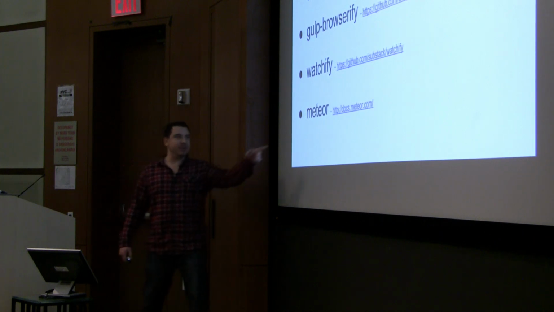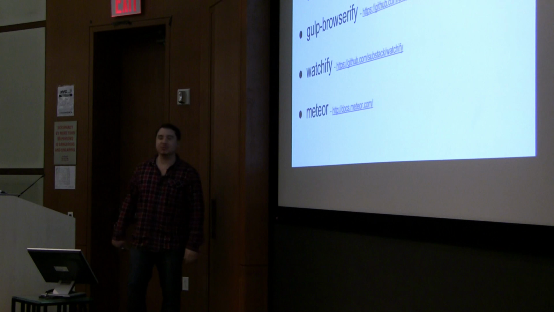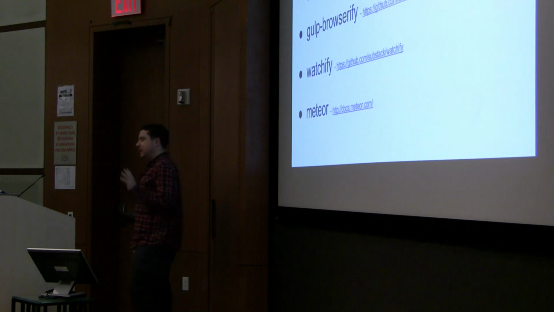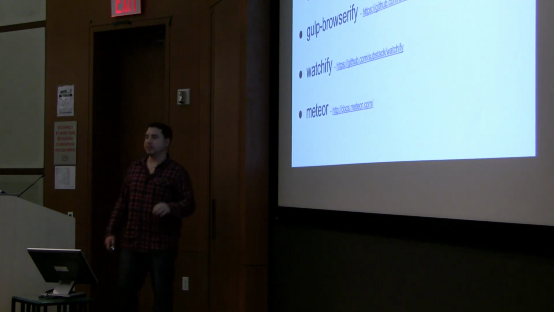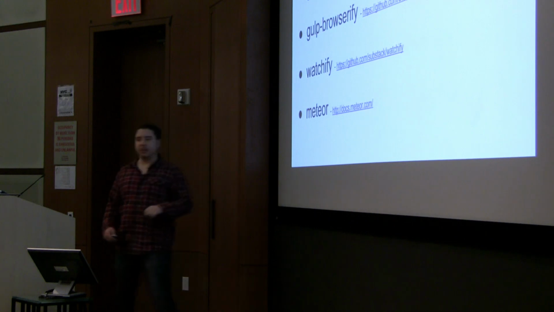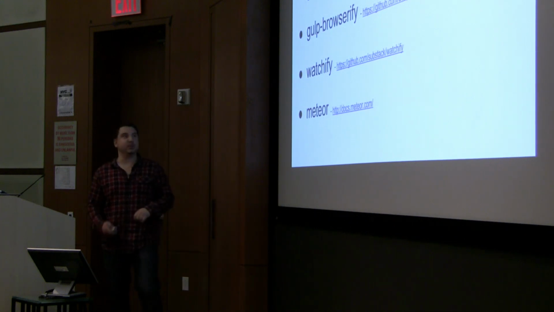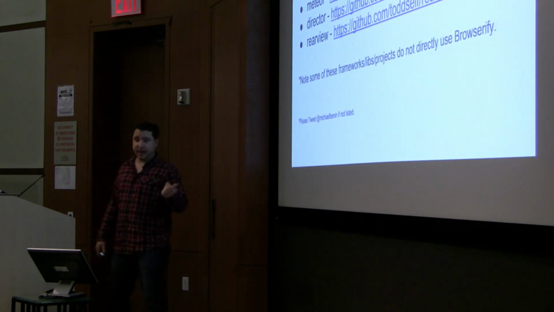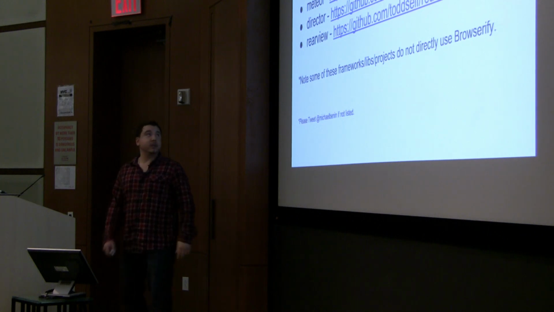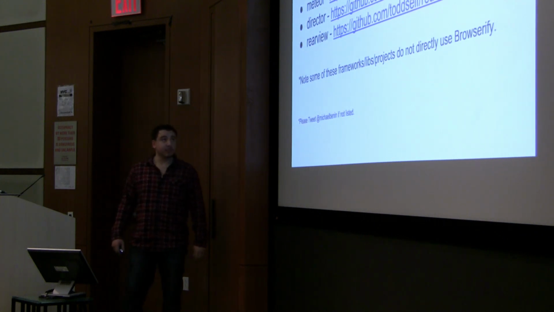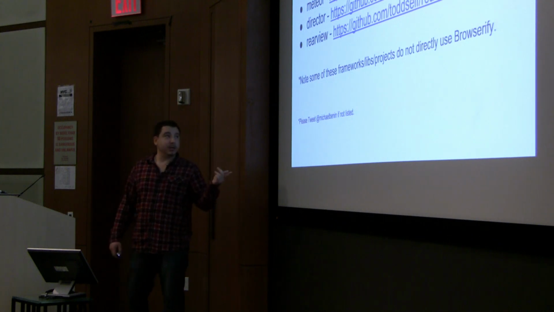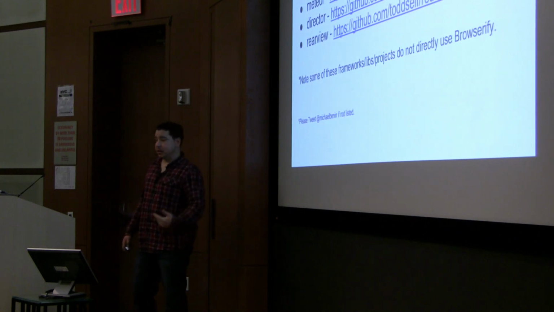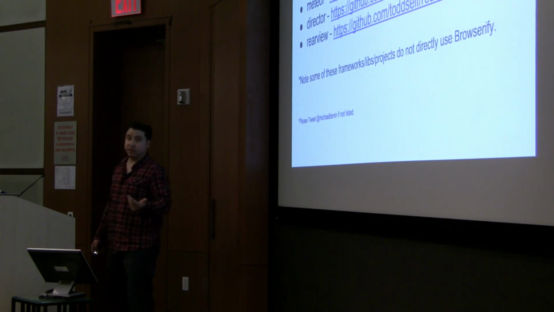So there's also this project called Meteor that, since we're talking about isomorphic JavaScript, I'm talking a lot about Browserify, but Meteor is another framework that technically is isomorphic, and I can't do this presentation without at least mentioning it. So Meteor is another project that I suggest everyone look at if they're researching isomorphic JavaScript. Render, one of the slides that had the client-server image, that's directly from one of the guys at Airbnb. And there's a lot of projects out there that are isomorphic. There's Director, Rear View. But you can pretty much make any JavaScript file isomorphic by using this tool, Browserify.